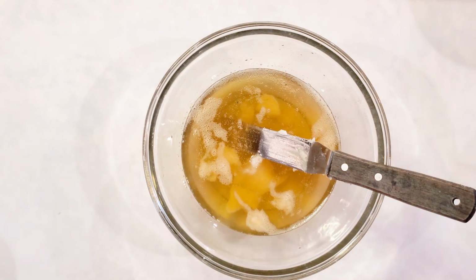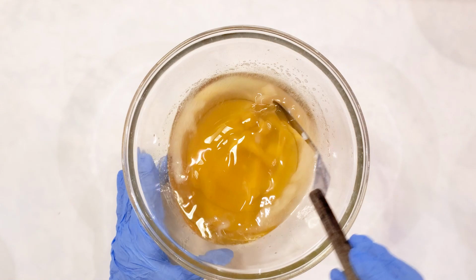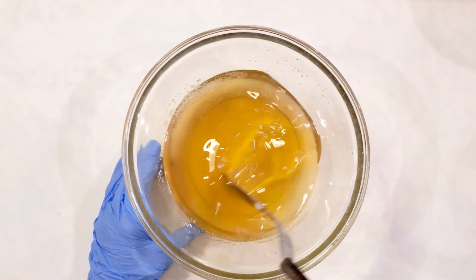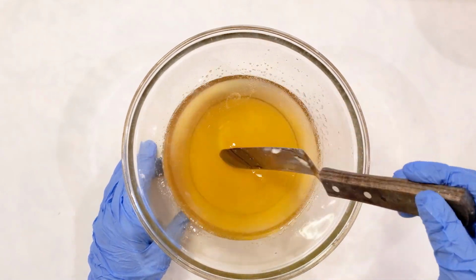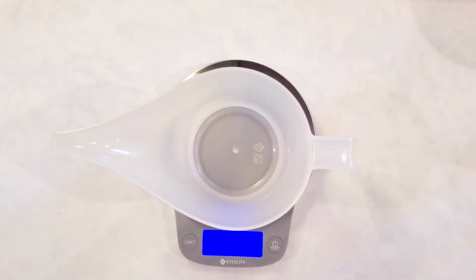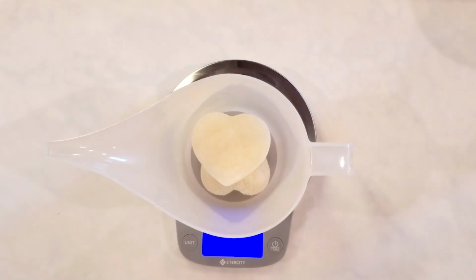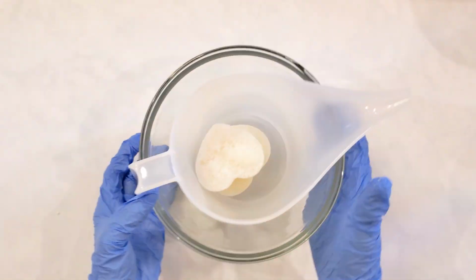I'm trying to keep the temperatures down, and it's going to be goat milk and charcoal, because activated charcoal, guys, is literally some super lovely ingredients to use. I'm not going to go too much about it because I can just go on and on. So anyways, now I'm just going to measure out my milk, in my little heart-shaped molds. I just love to make things fun.